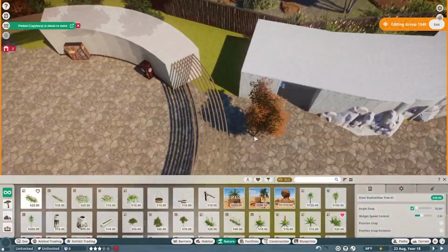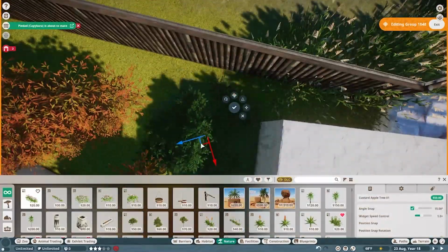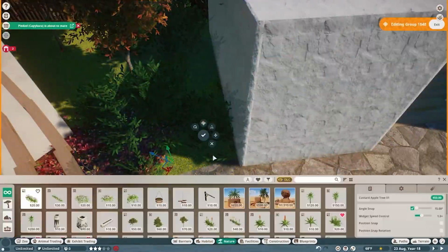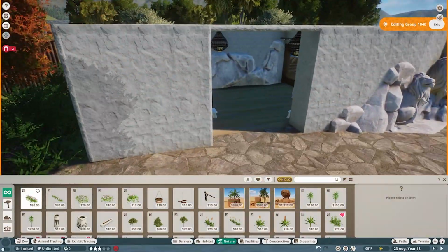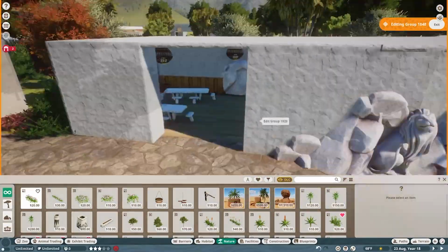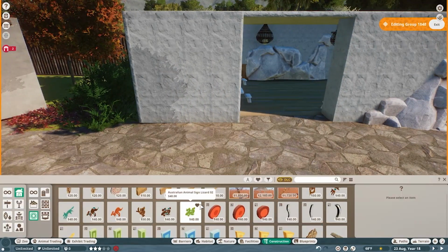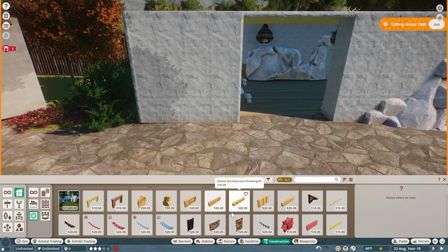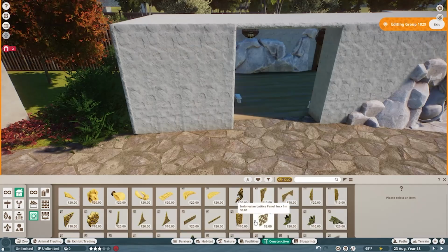So everything came together as well as I kind of imagined that it would, or better, which is what you hope for, right? But with that, that is just about the end of this video. I've basically finished this little side building, so you will see the cinematic for this at the end of the episode.